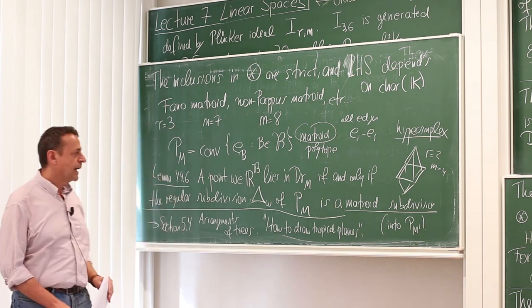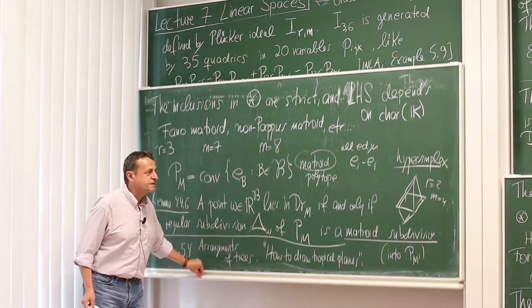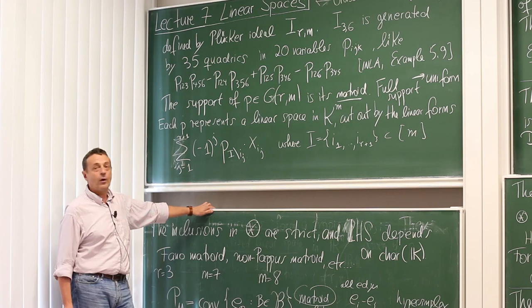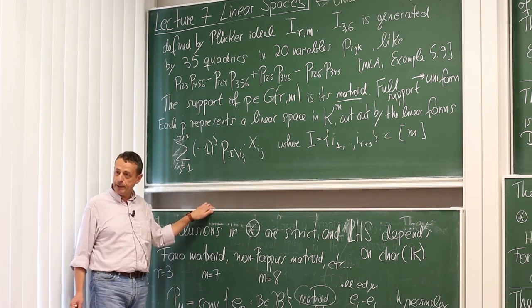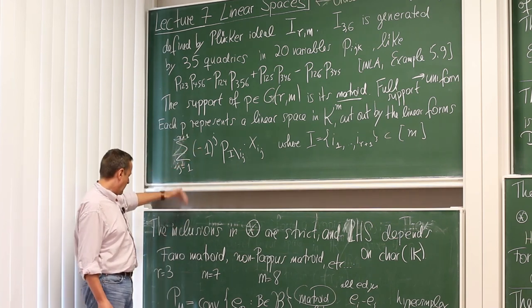Yes, that would be covered by the Dressian. So here in the first theorem, the question was, I should repeat the question, what happens if one or more than one of the Plücker coordinates is zero? What happens to the corresponding plane? Where does it land? Well, here in the first theorem, or I guess I erased it.